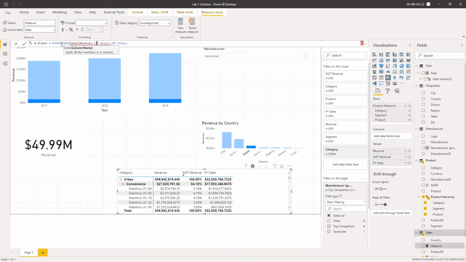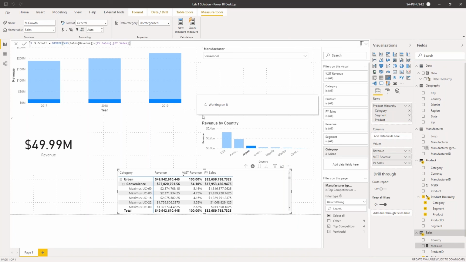Divide sum sales revenue minus past year sales. So let me find my missing parentheses. So I'm telling it I want to divide the sum of sales minus past year sales by past year sales. So that's what our formula is. And we use the divide function inside of DAX rather than just using a divide symbol, because it will handle divide by zeros and things like that for you.